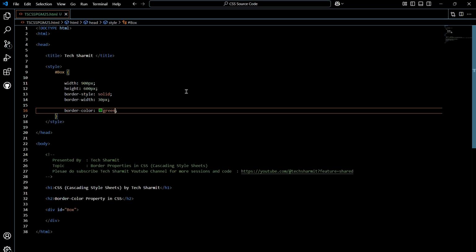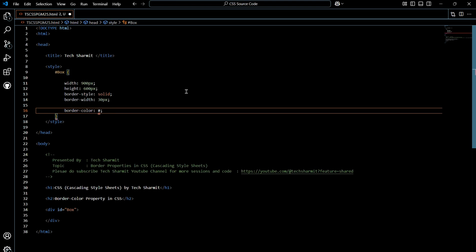But now suppose we want to apply the color but not through a keyword value. Instead, I want to use a hex value. Let's say we have some color in hexadecimal. In that case, yes, you can apply the hex value directly in the border color itself.